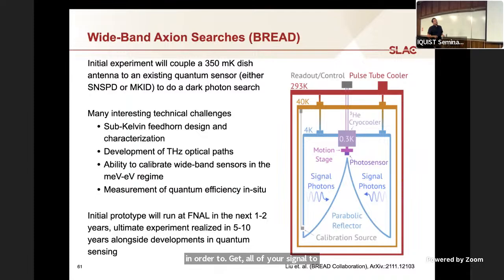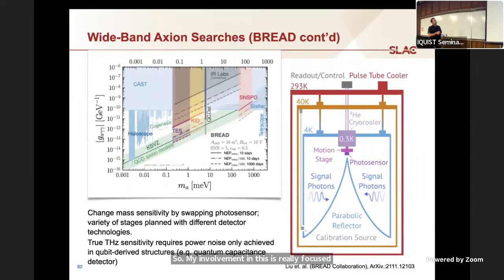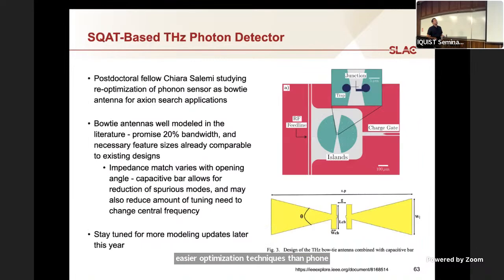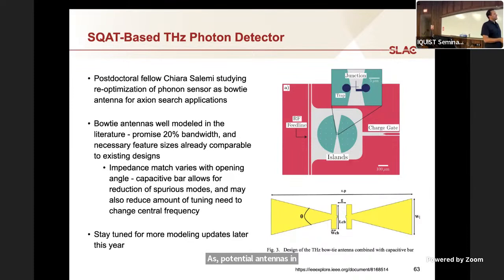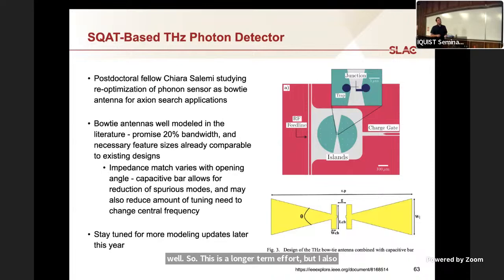You need something like detection sensitivity of a photon per day for an optimistically sized experiment. The way that we propose to do this in BREAD is we build basically what is a giant axion telescope. You get this parabolic reflector, axion conversion happens in magnetic field here. It ends up focused at the center of the reflector, and then any quantum sensor you build that can do single terahertz photon detection you can put at the focus and use the amplification of the reflector in order to get all of your signal to a very small area. My involvement in this is really focused on understanding how to make sensors that can get sensitivity down to this axion target. You can see there's a huge technological gap right now. The optimization is different. It's actually a little bit more friendly to easier optimization techniques than phonon sensing is.